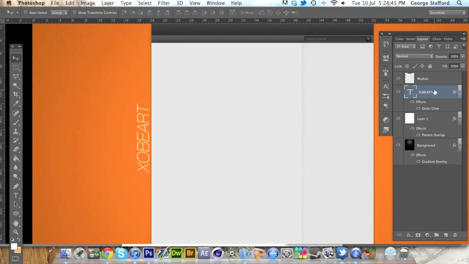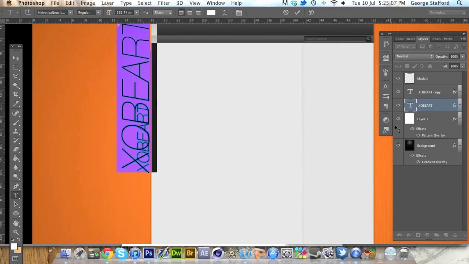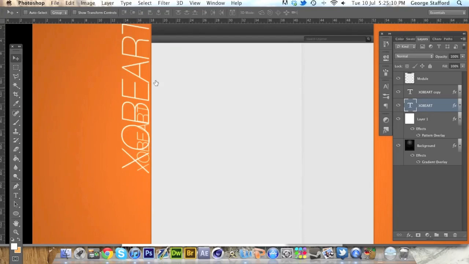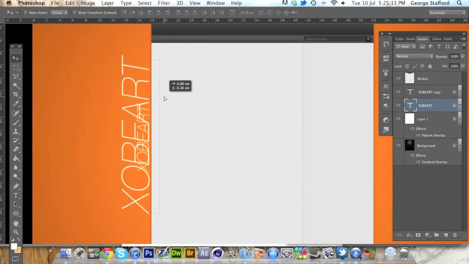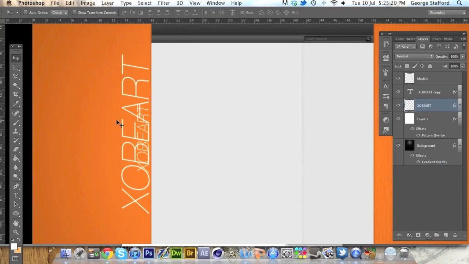Now, one thing I do quite a lot in my backgrounds is we're going to duplicate that layer. So we're going to hit Command J, and you'll see we'll get another layer, and the glow will be enhanced. We're going to go on the original layer, double click the T icon to get our text tool back up again. And now we're going to make the text much bigger. Maybe not that big. Probably to around 160-ish. And then we're going to move that down so it's in the center. And then we're going to right click, rasterize type.